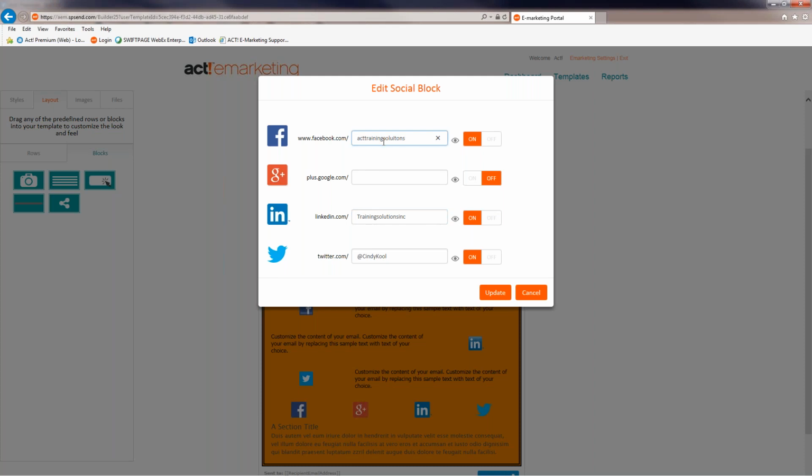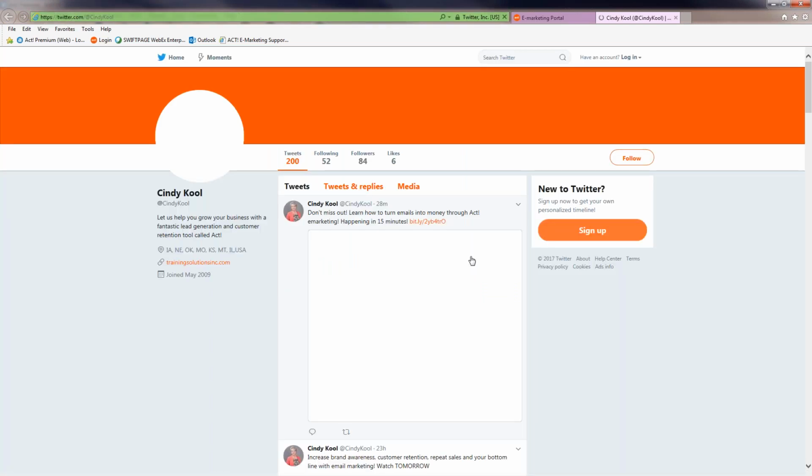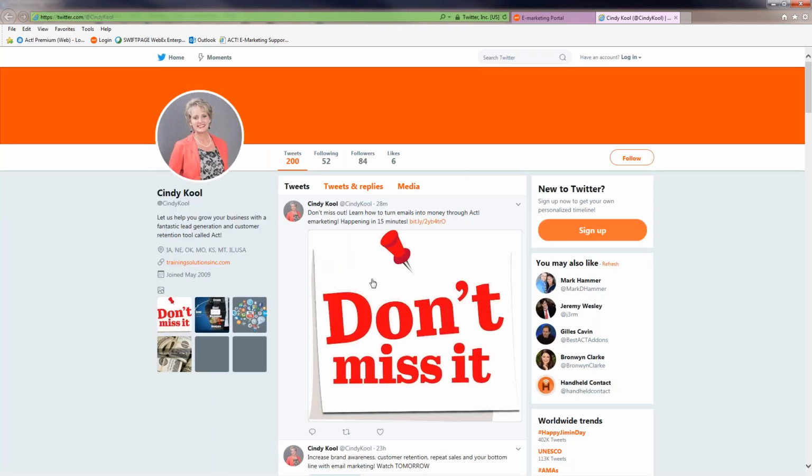And if you want to preview any hyperlinks that you add to your account, just click on the eyeball icon. This is going to navigate you to that social profile so you know that you're going to the right place, that you're sharing that information with your end users correctly before you send out a large campaign.